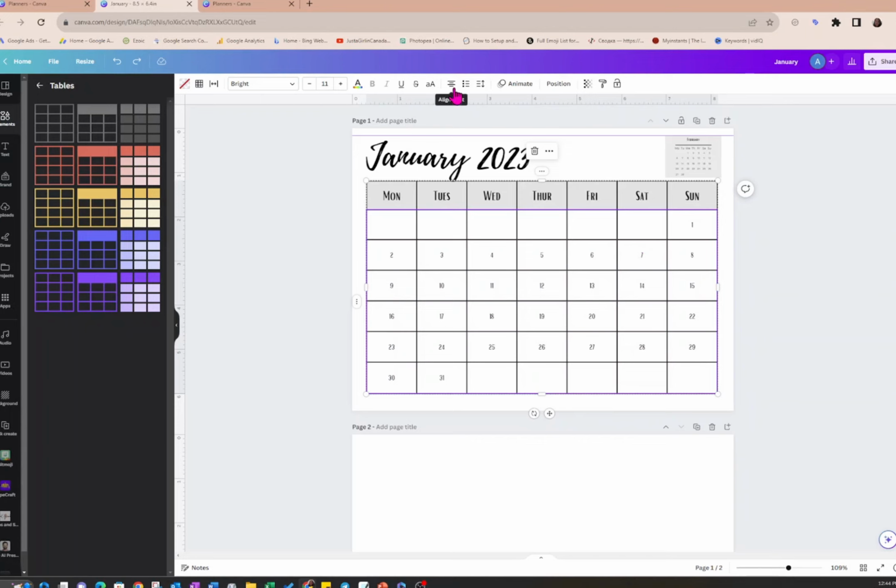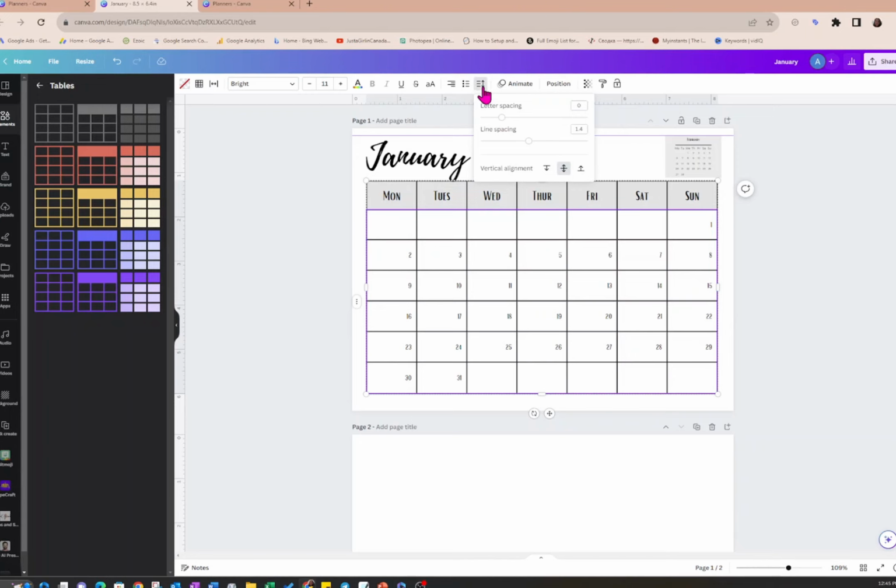You could then go up to alignment, and you could align the cells or the text the way you like it. So I'm going to adjust it to the right, and then I'm going to move it up to the corner. And I'm going to do that by selecting the spacing and coming to vertical alignment and selecting this one up here. And so now I've got the numbering right in the top right hand corner, which will leave me space to write in the cell if I wanted to.